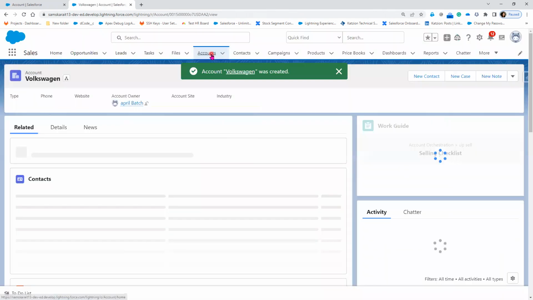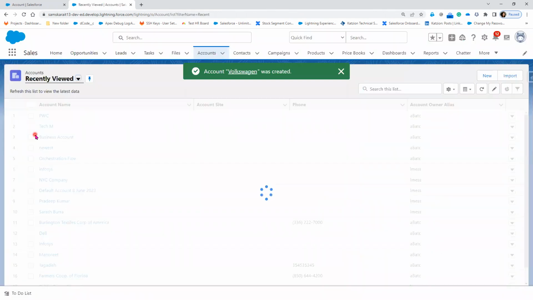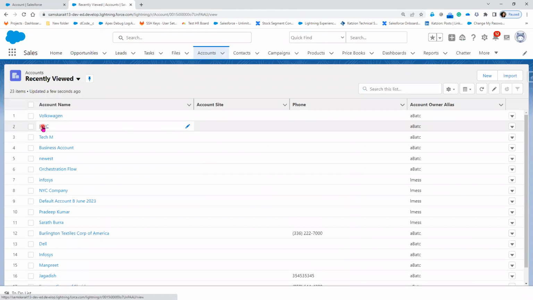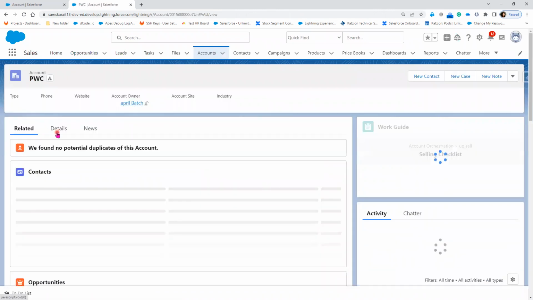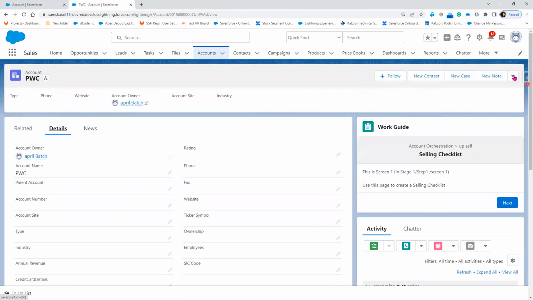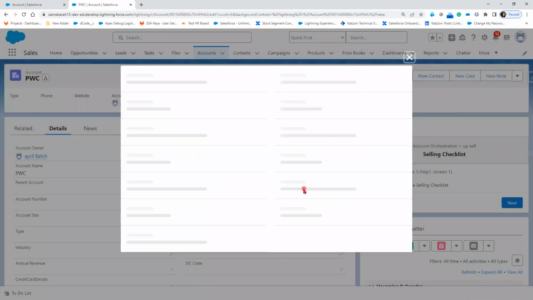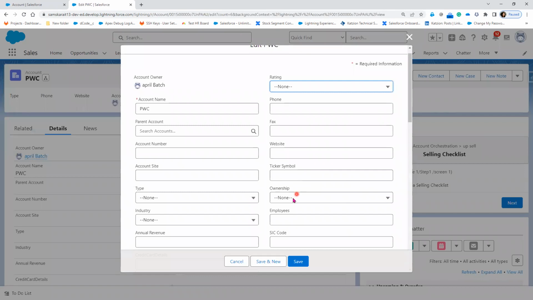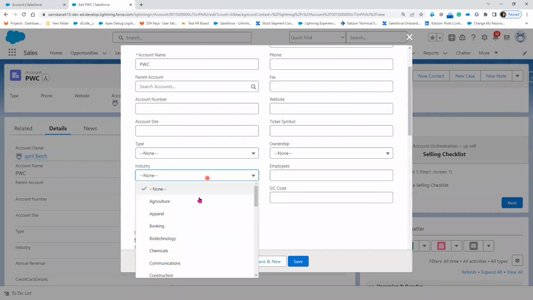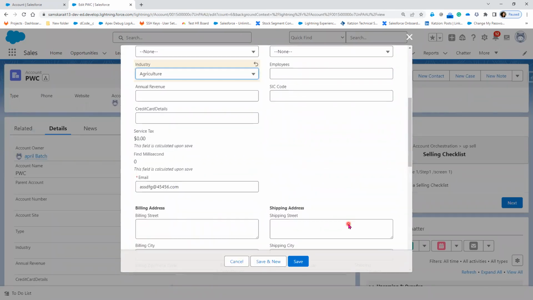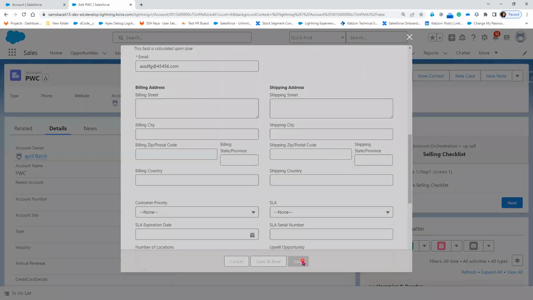Now, is this only for the new record, or can I do it for the existing record also? For example, PWC we have already created. What I'll do is click on the edit button. On this PWC, I'll just add the industry, agriculture, and then click on the save button.